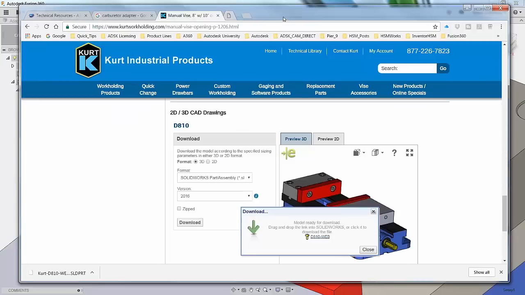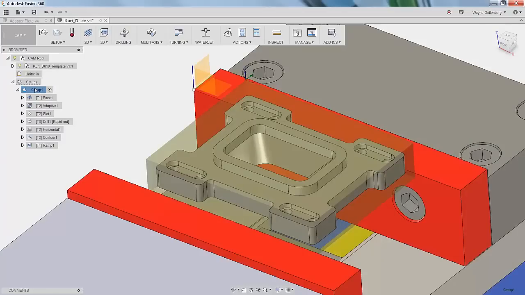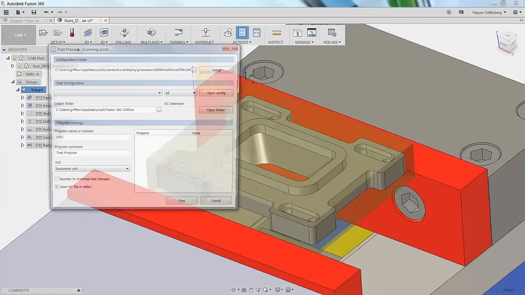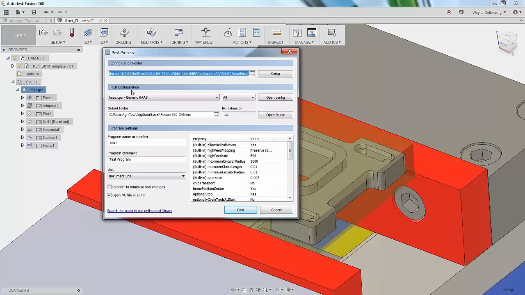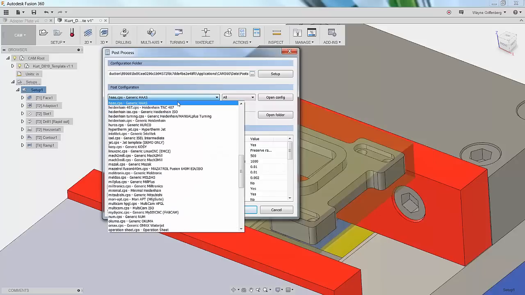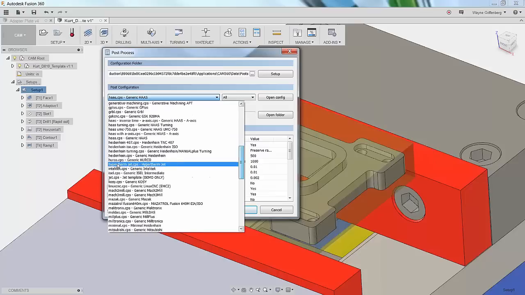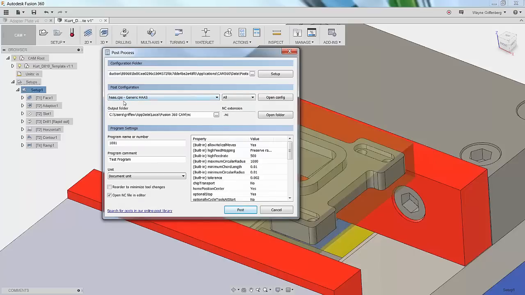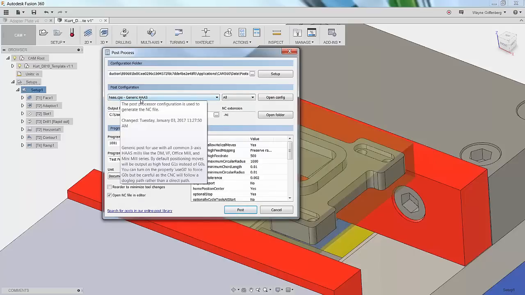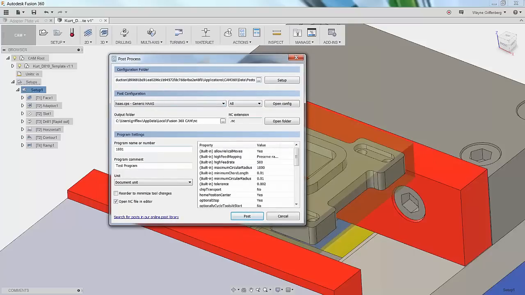Now let's get some code to the machine. So I'm going to go and post out. If I highlight setup, go up here to post process. Okay, this is our post interface. We have lots of posts that come just generic with our software. Tons of them in here. And I work with Haas a lot, so the Haas generic works really well with the VF machines and the TM machines. And down here we have some settings that we can put, whether we want to use helical moves, high feed mapping. I can change my high feed rate right here. If it's going too fast and my machine can handle it, I can plug that in.